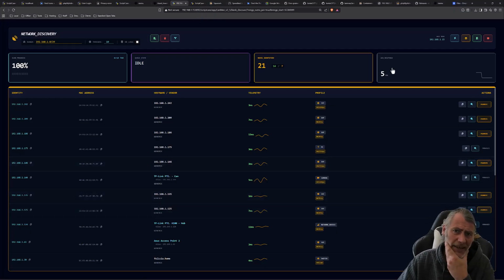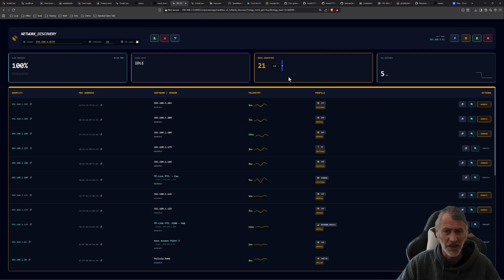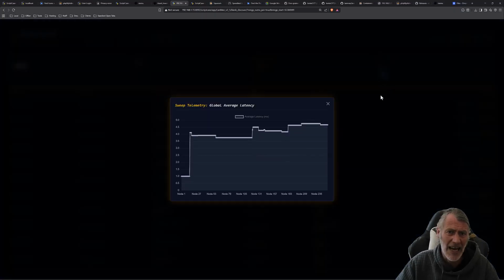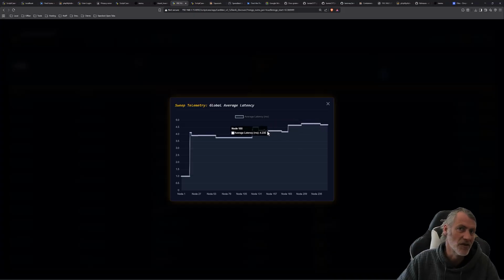So from here, we have also the scan progress. We have the current queue state. We have the nodes that have been identified within our assets table, as well as nodes or assets which are not identified. So those are newly discovered on our network. We don't know what they are. We have also our average response time, and like you see, clicking on that opens the average latency, and this is of each thread that is checking each of those assets.